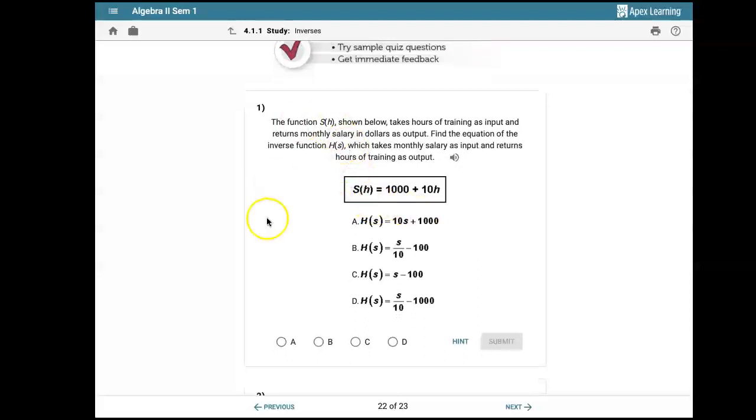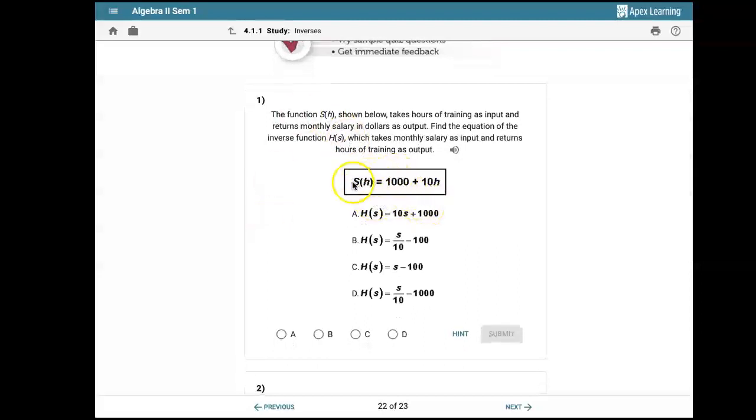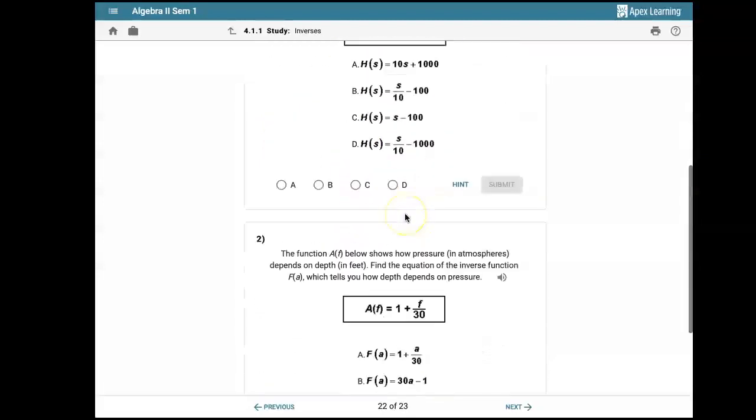All right, so the function here, again, is just undoing. So instead of having S of H, the first step you would need to do is replace this with the value S, right? Replace it with the value S. And then you would solve for H here, okay? And then you're going to replace it with the inverse function because now we're solving for H, so we have this function H of S, right? Which is why it goes from S of H to H of S.